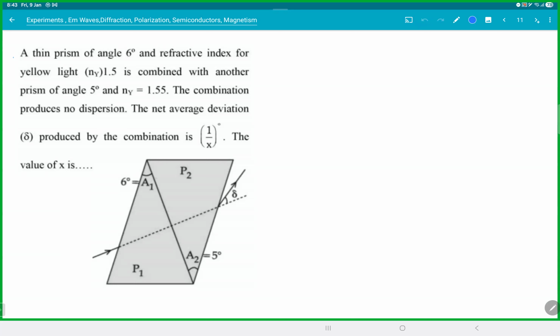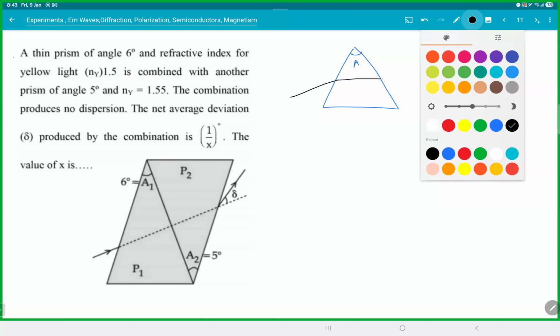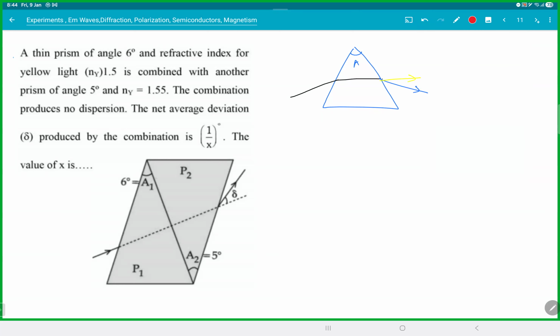Now, in case you forgot the result, remember for a prism, there are two things here. When you take a prism and send white light, I'm using a black line for that, the colors will split. Yellow in the middle, then something like red and all. So this is the deviation of red and this is the deviation of yellow. The angle between them is called the dispersive angle, which is deviation of violet minus deviation of red.